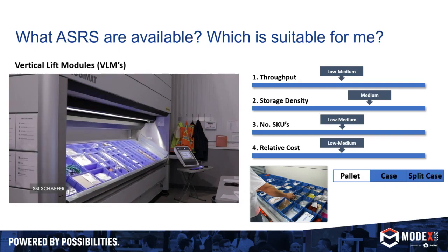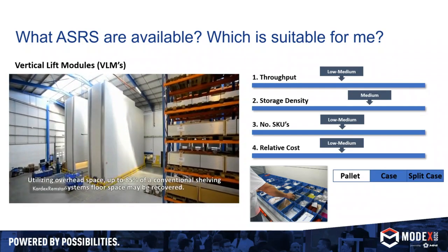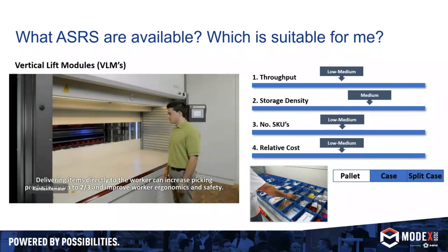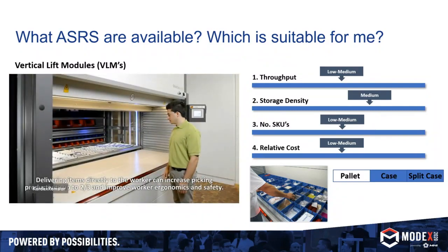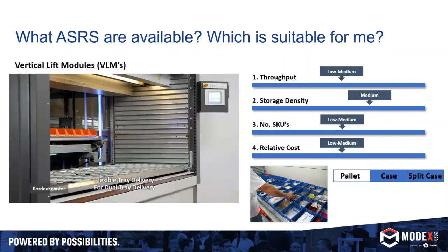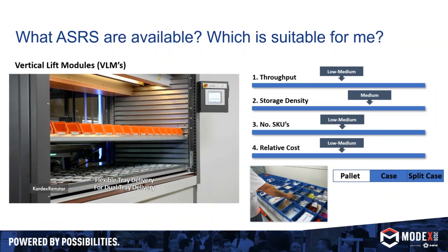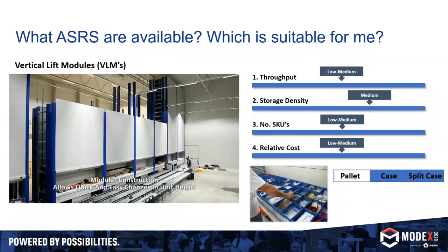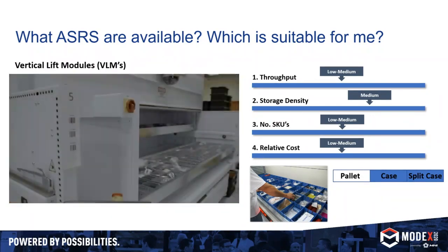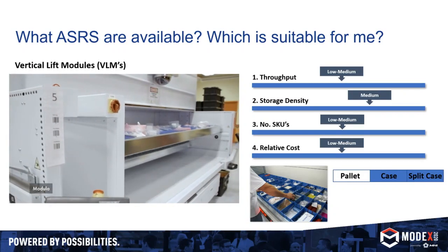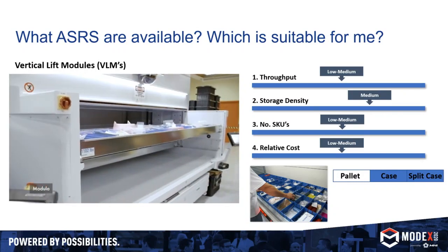It's not uncommon to see really long, heavy products in VLMs. You could have a manual hoist over the top of one of those trays to pick out something really, really heavy, a couple 1,000-pound motor or whatever, or die. But it can also be flexible. It has those partitions and dividers to hold small nuts and bolts. Very common for that. So your throughput is going to be low to medium with VLMs.